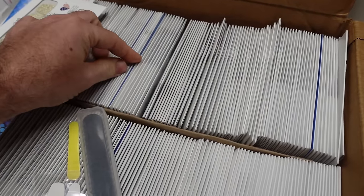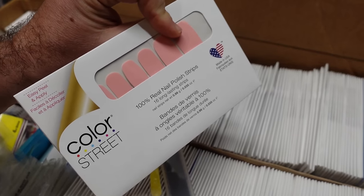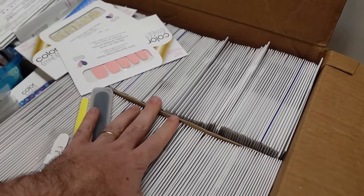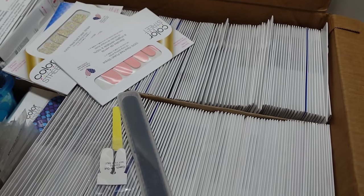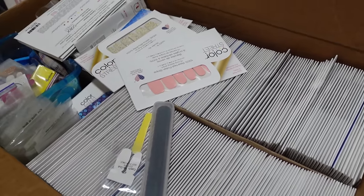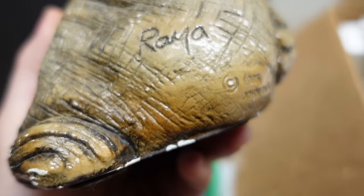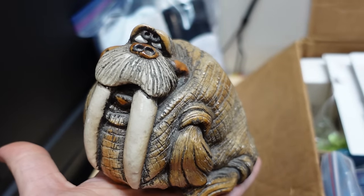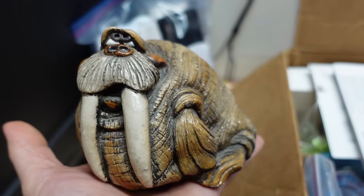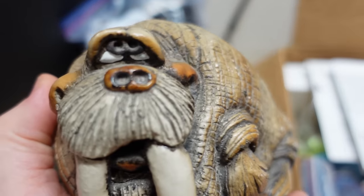And Kayla looked through them real quick and she said, yeah, these are really nice looking. So what we're going to do is go ahead and try to get rid of these quickly and for a good deal. But about $5 a piece, that's where it goes to. It's still a steal of a deal for $300. Also, this walrus right here is from that guy, John Ryan, I believe. Look out for him and the other stuff that he does, because I got it for $3 and these things go for like $30. That ain't too bad.